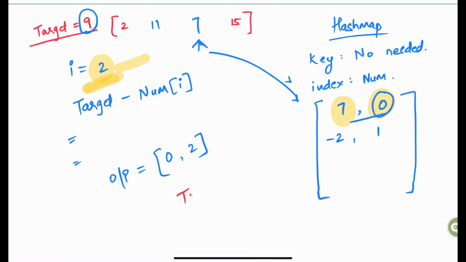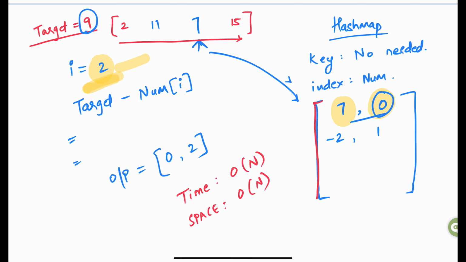With this solution, our time complexity has been improved to O of n as we are only iterating through the given collection once, and the space complexity is O of n as we are maintaining this hash map with the numbers that we need and their corresponding indices. Let me show you how we can implement this using C#.